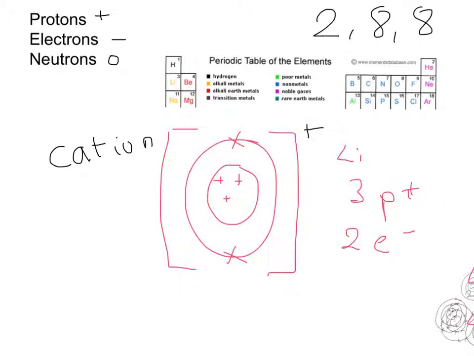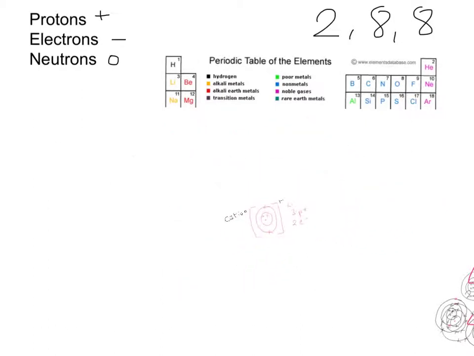Okay, I'm just going to put that to one side, and now we're going to have a look at what happens at the other side of the periodic table to the elements found in this area just here. Now rather than giving away their electrons like they do at this area of the periodic table, when you look at this group of elements just here, they tend to gain electrons, or pinch electrons from other atoms. So we're going to have a look at the example of fluorine.